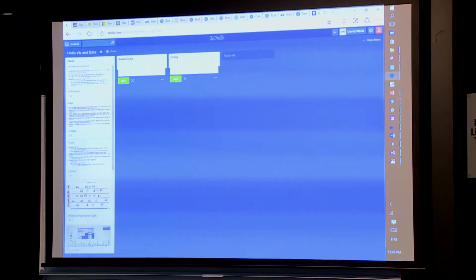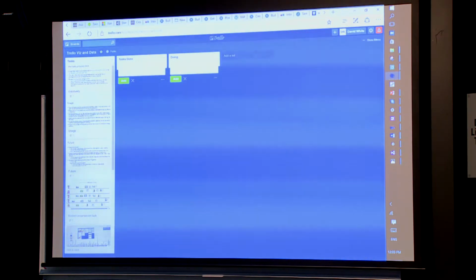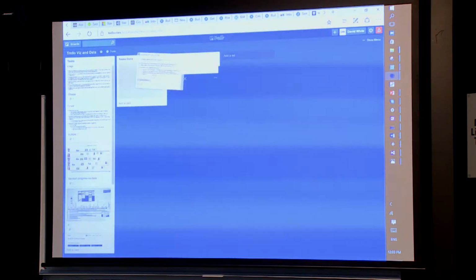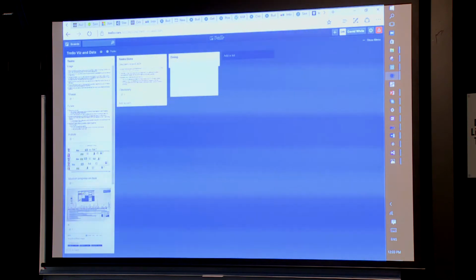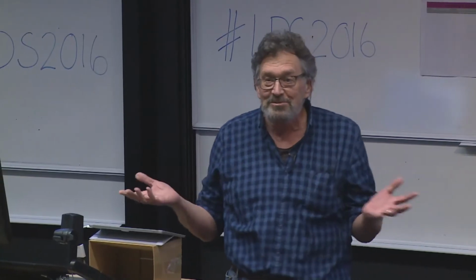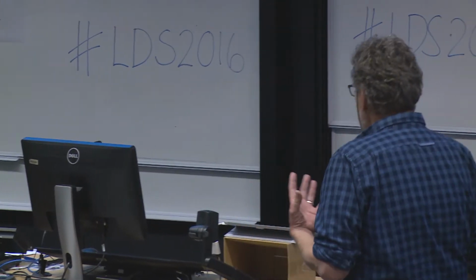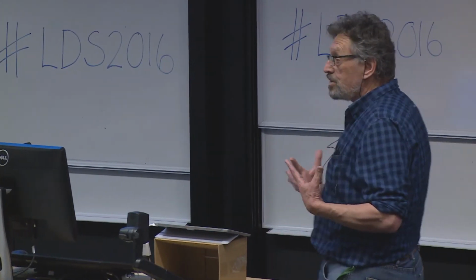Very simply, I've got a list of tasks, a list of things which I'm going to cover for you. Well, I guess I should have put that one in doing, and then I could have moved it to done. That's Trello, basically. You can create lists of tasks, you can create lists of things, you can move them from one state to another, and use it as a repository for getting work done.